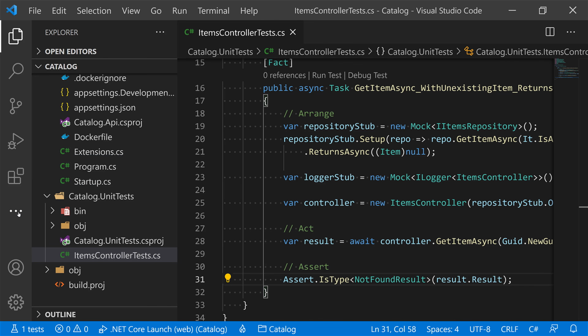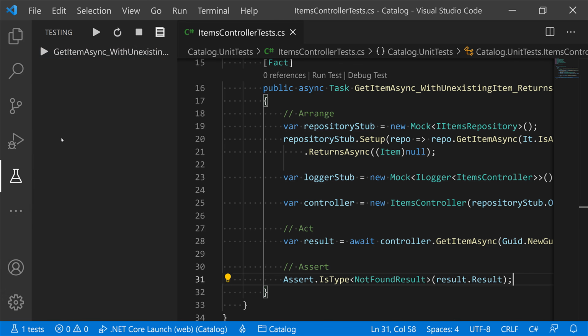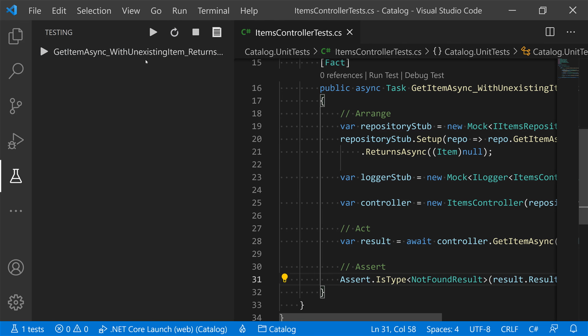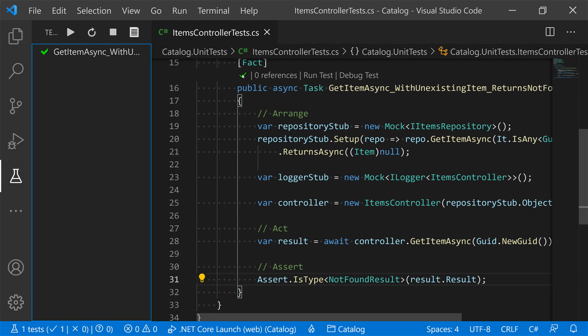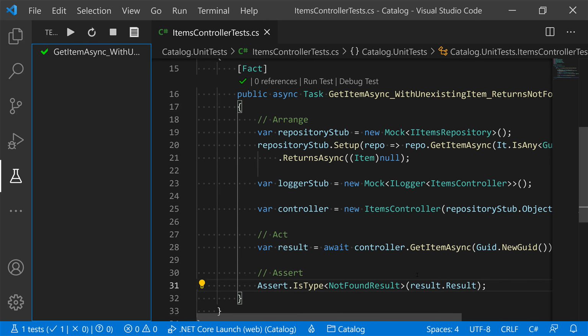Okay, and after doing that, we can close this. And if we go to these 3 dots here, there's now a test section. And as you can see, our one test is already showing up over there. And then to run it, you can either click this play icon here, or you can just click the play icon on the top, and it will go ahead and run all the tests that are available there. So as expected, it is green. And you can see the green mark also on top of the test. And if there was any error, you will get some red squiggles in the location where the test failed. So yeah, we'll be using this extension across this video to see the status of our tests as we are adding them and executing them.